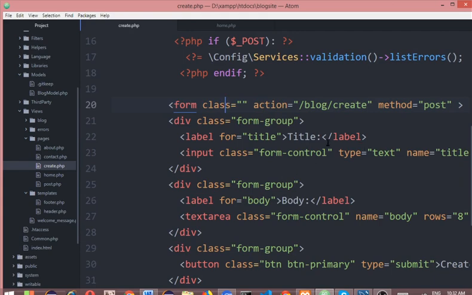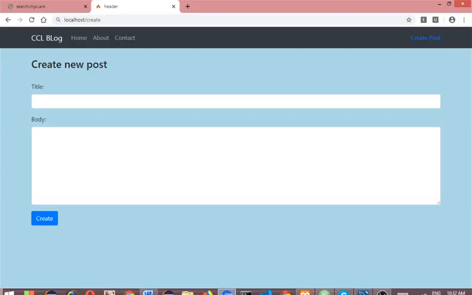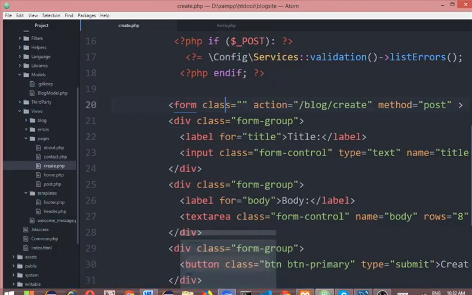This is the form that is displayed here. We all know how to create this from our previous videos, but this little explanation may be important.